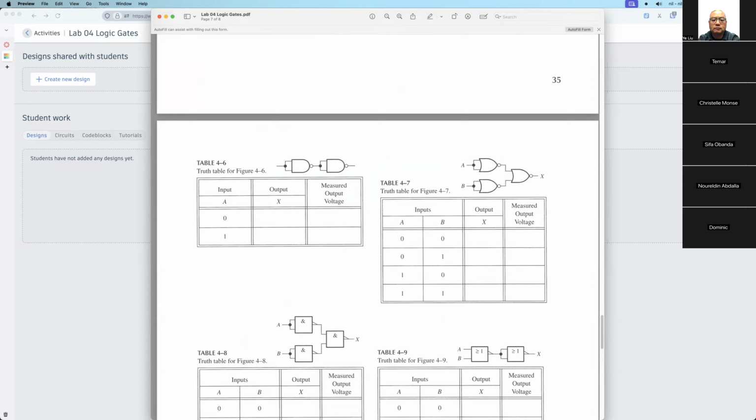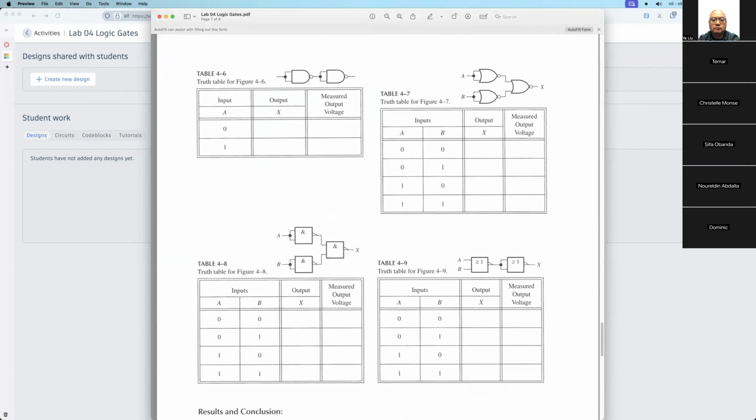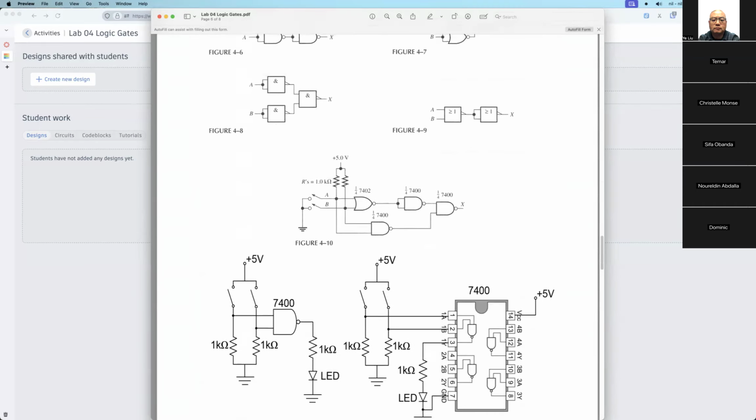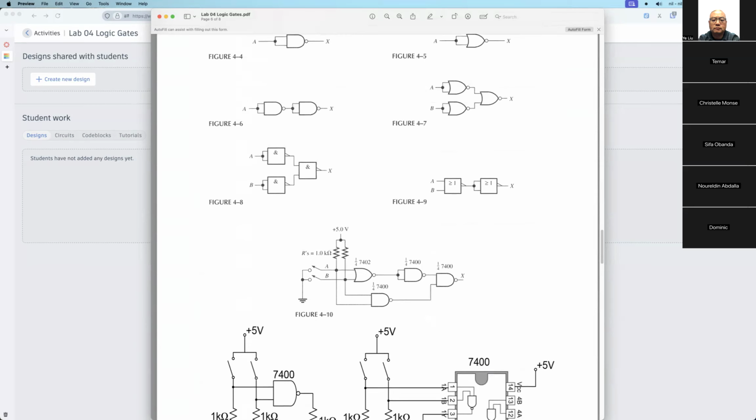Then next week we need to at least finish the remaining 4 gates. And we still have one more thing to do. This one is the complicated one, a little bit complicated, not exactly. So maybe you could finish this circuit in 2 weeks. If we couldn't finish this, we will leave this circuit to the 3rd week. Okay.